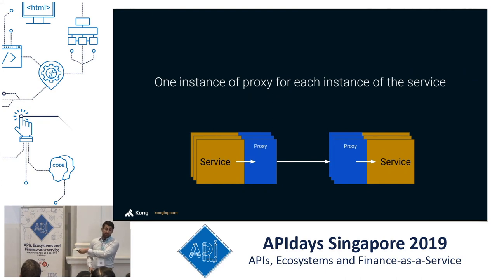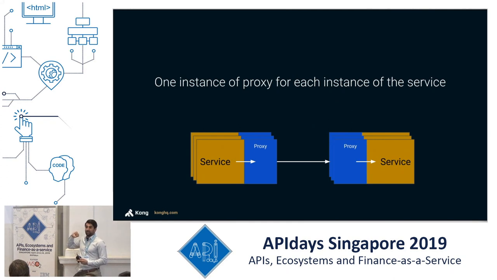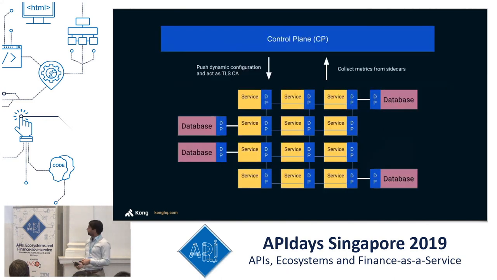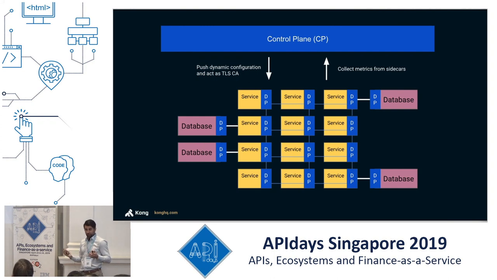We're going to have an instance of the proxy for every instance of the service, because if one proxy fails we don't want it affecting other instances of our service — we want to decouple as much as we can. Because we'll have a sidecar proxy instance for every service instance, we have to make sure the memory footprint is very low. Then we're going to have a control plane, because with so many data planes running in our systems, we need something that allows us to centralize configuration and push it to the data planes. The control plane is the single pane of glass which allows us to configure our sidecar proxies, security, and observability within our systems.